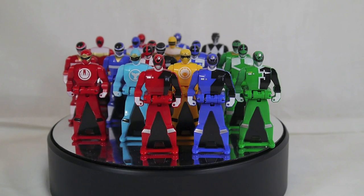YouTube 2 Kunshub here with a review of the Power Ranger Super Megaforce Legendary Ranger Key Pack Series 2. This set of 7 packs of 3 keys features the Mighty Morphin Rangers, the Zeo Rangers, the Turbo Rangers, the Space Rangers, the Time Force Rangers, the Ninja Storm Rangers, the Wind Rangers, actually, and the S.P.D. Rangers. So, without further ado, let's take a look.